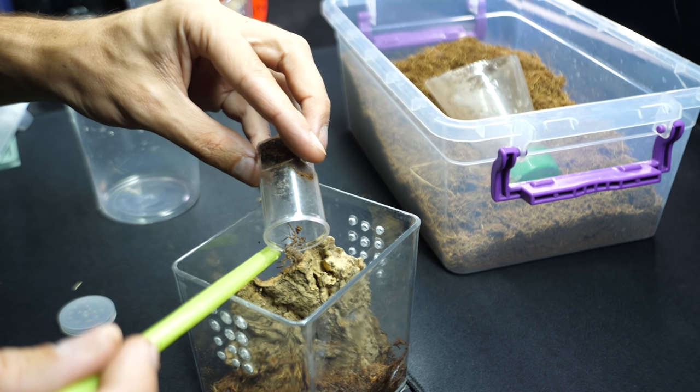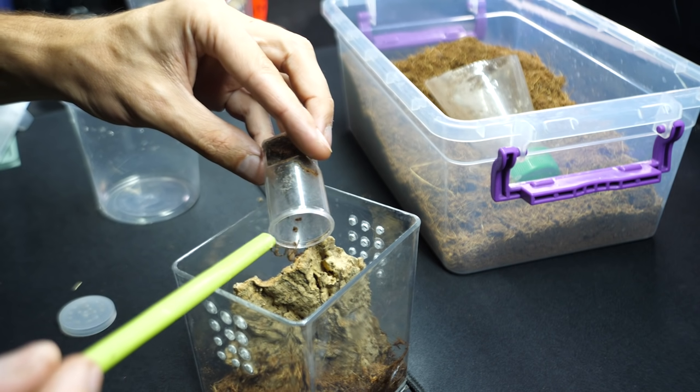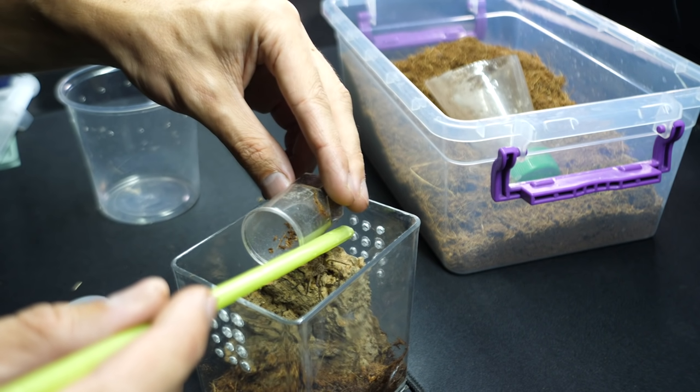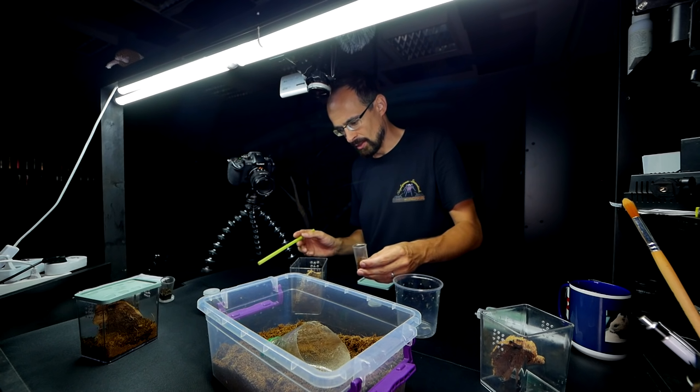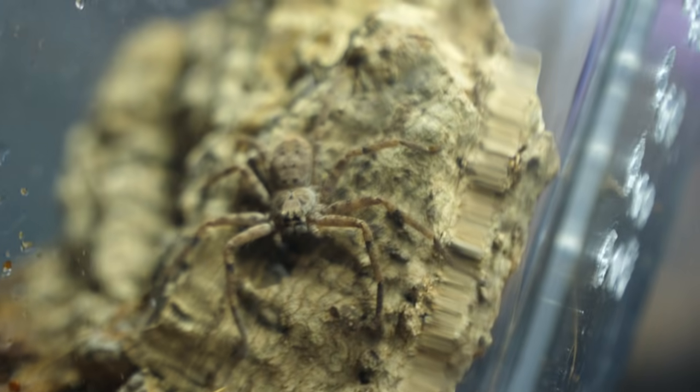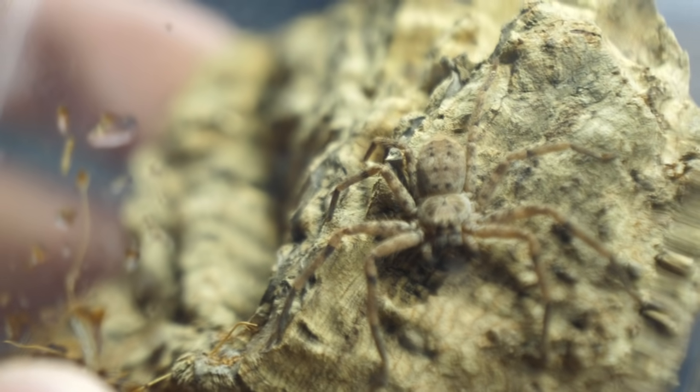No. On the cork bark, come on. Get off the... He really needs to make this difficult. Yes, okay. I'll stop there. There we go. This was a bit easier, right? And we can check it out a bit better, a bit closer.